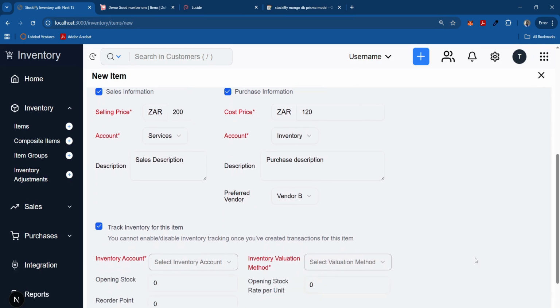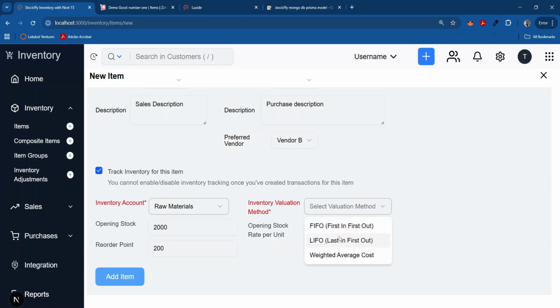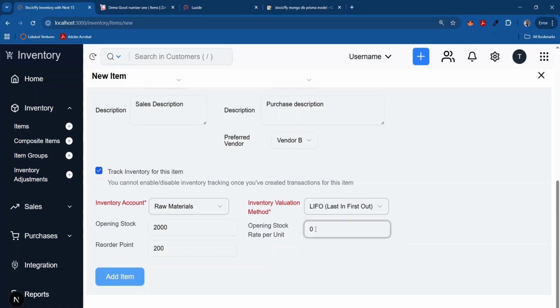Okay, let's open up the track functionality. Let's say we have 2,000 of these, and we want to trigger a reorder when we have 200 left in the inventory system. Opening stock, let's just say 10.